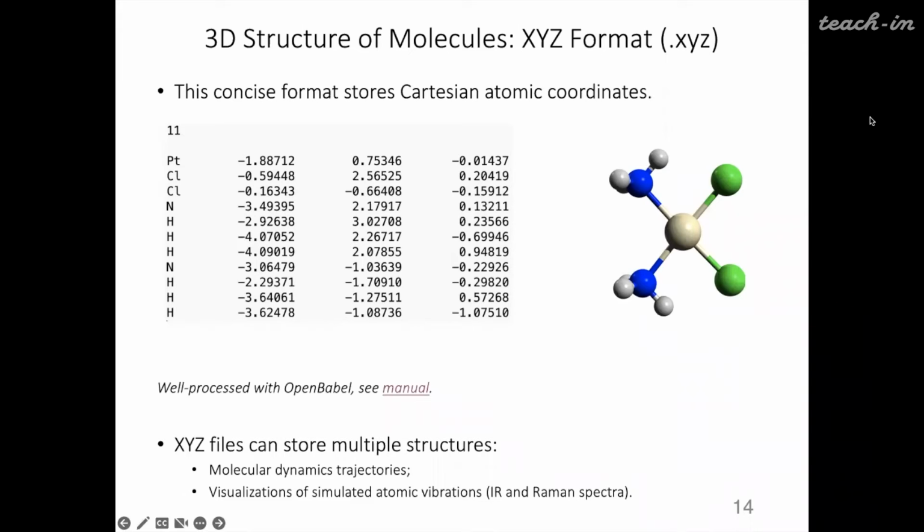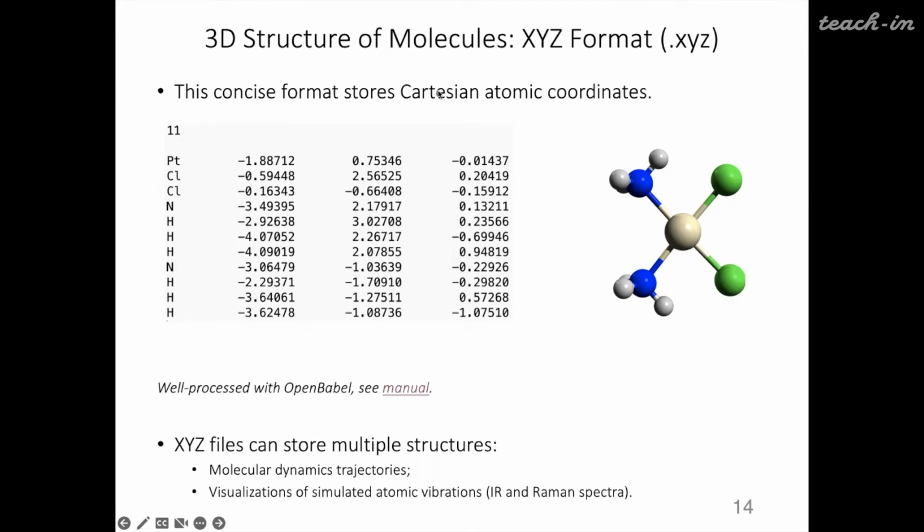Files of this format have an extension .xyz, and this is also a concise format that stores only Cartesian atomic coordinates.